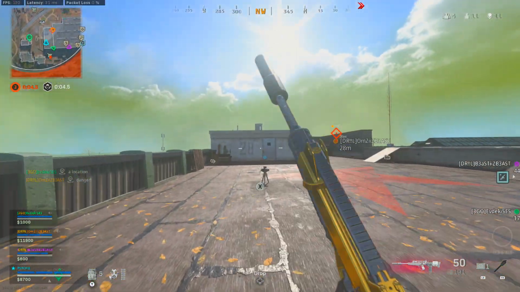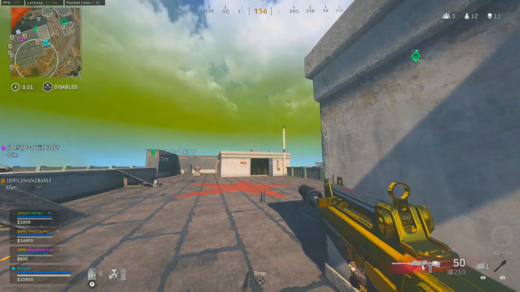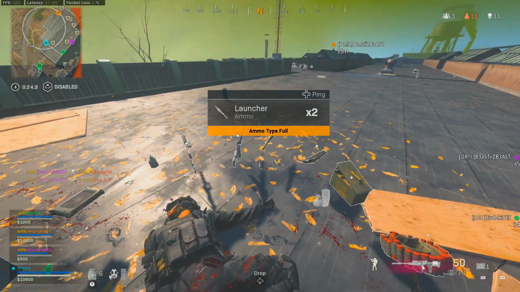the end game finish. Someone does put a ping up on this tower, so I'm going to assume that there's someone there. That's why I'm kind of aiming at it to see if anyone's on there. I do throw a quick heartbeat just to see as well, but I don't really see anything, and I think my teammate does end up killing them anyway.